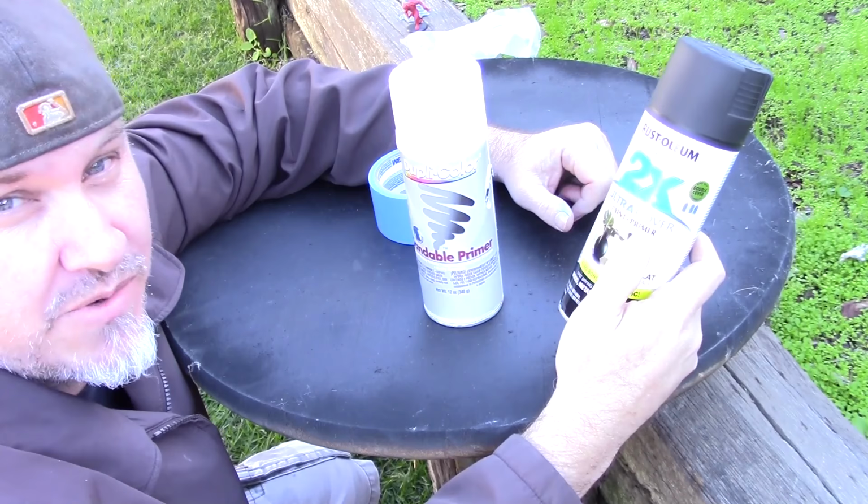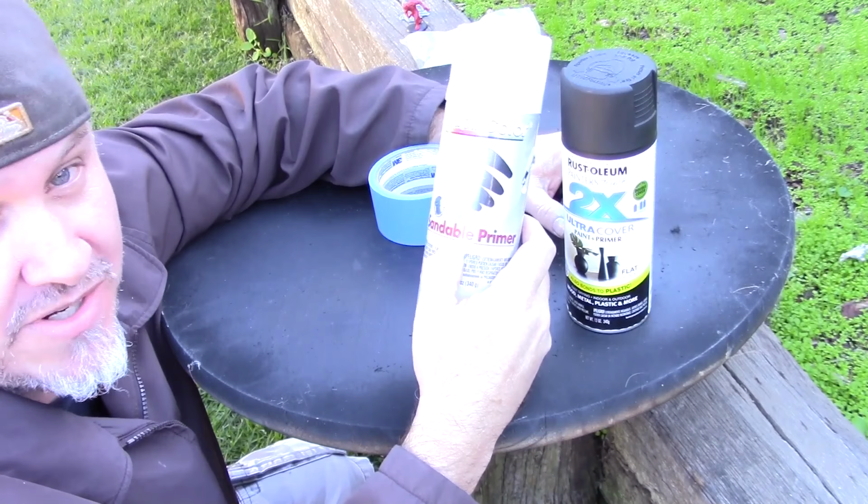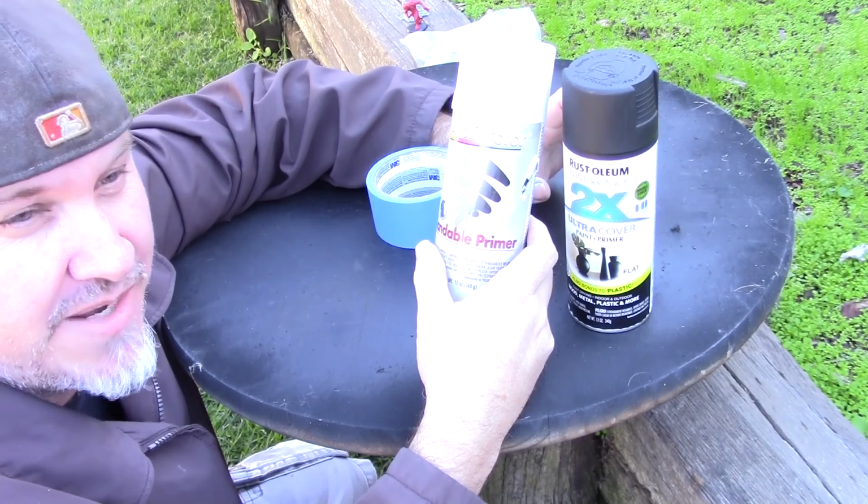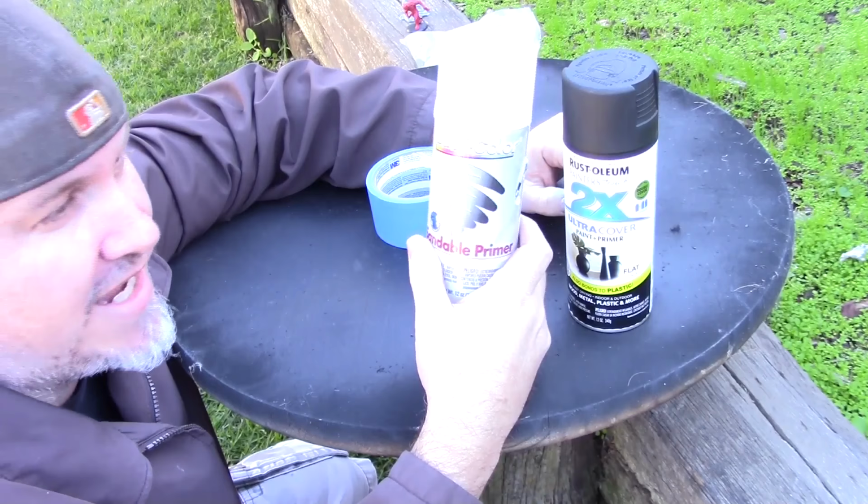For white, I use the Duplicolor sandable primer. Make sure it's sandable primer. This stuff works really well. The black works well as well. The only drawback to it is it doesn't cover very good, so you're going to end up spraying lots and lots of coats, which means your paint runs out a lot quicker. But for the white, it works great.